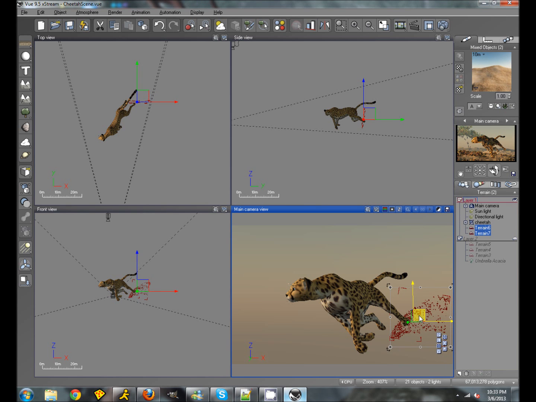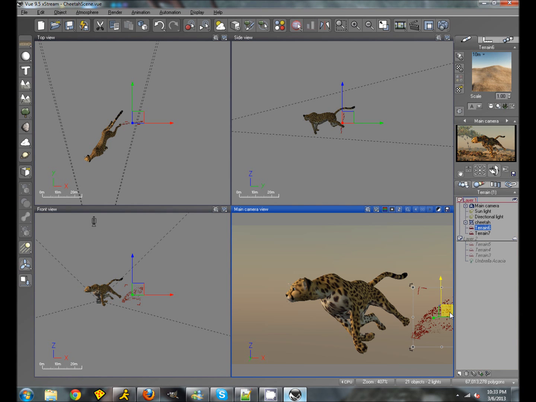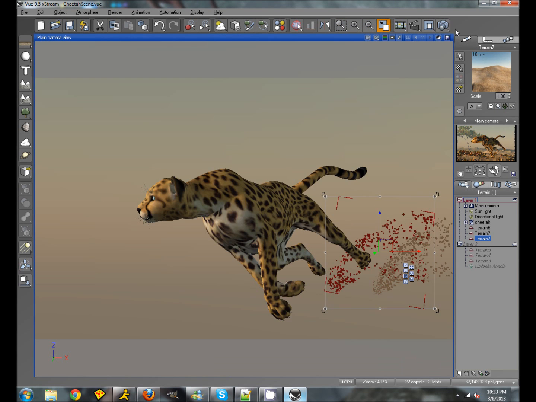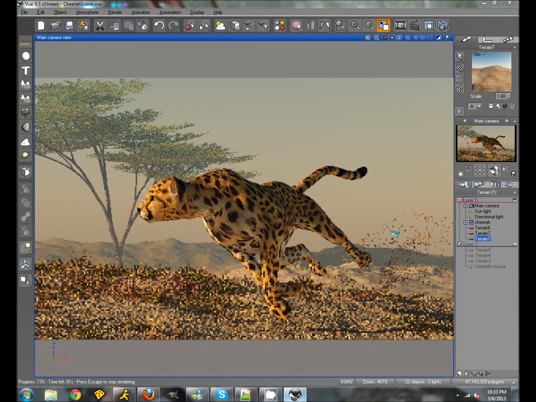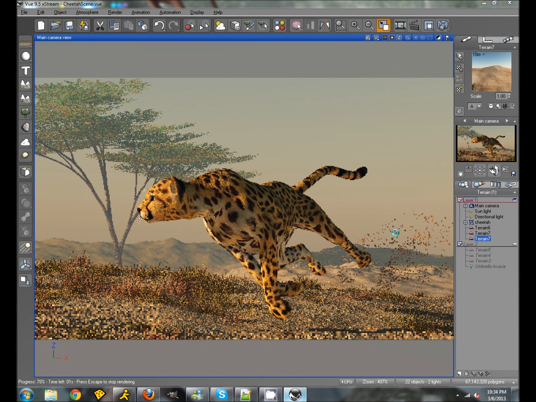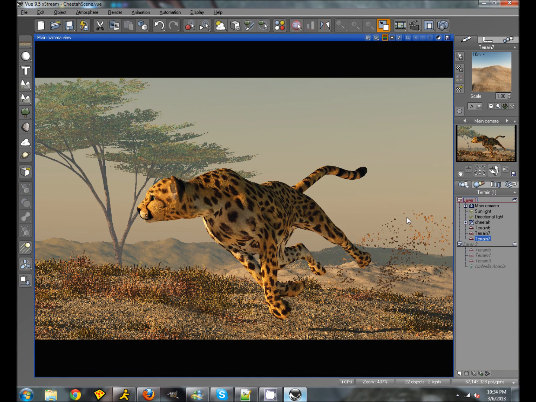Maybe we'll do one more duplication, see what it looks like for the other foot. It's probably too much. We'll see. Can always delete it. I think I like that. Alright, one more thing. Actually, I'll add clouds in, but I'll do that later. First, let's handle the fur. So let's save this.